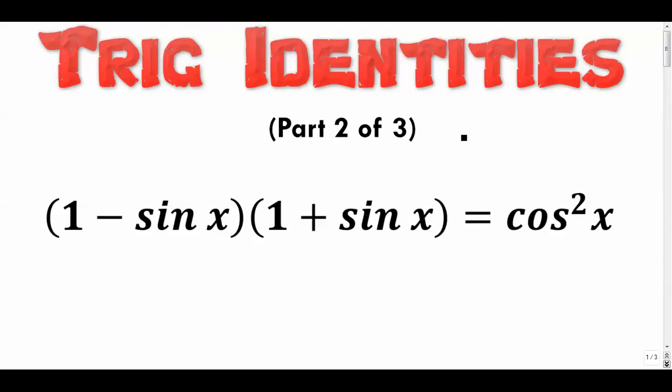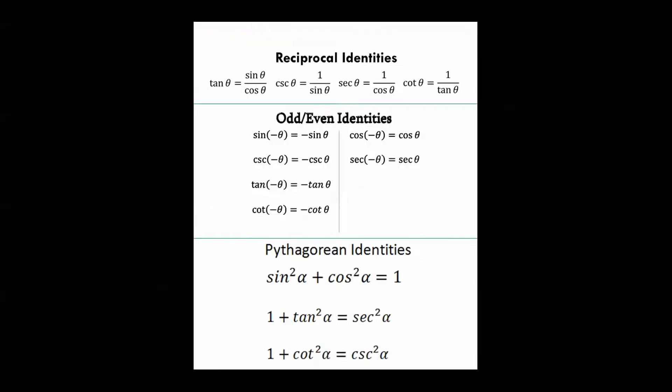As I mentioned in part one, when we verify, that means we have to show that this whole left hand side is exactly the same as this right hand side. This is much different than solving regular equations because we can't just divide both sides by something and move stuff over. We can't subtract both sides by cosine squared x because we don't know that this is equal yet. The directions are going to say verify, in other words show that the left hand side is equal to the right hand side. Rather than moving stuff over the equal sign, we have to stick with one side at a time.